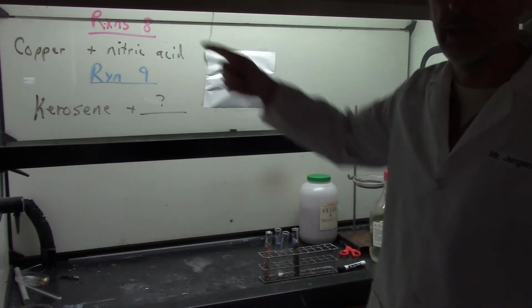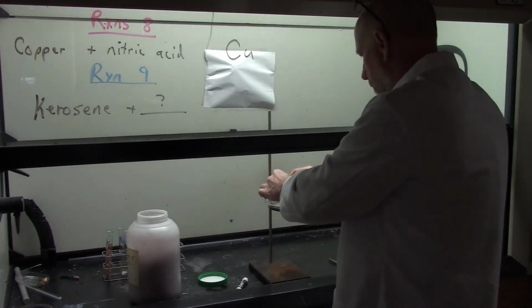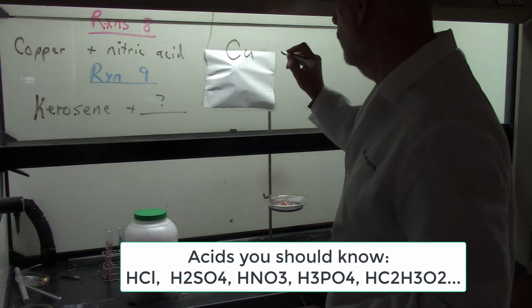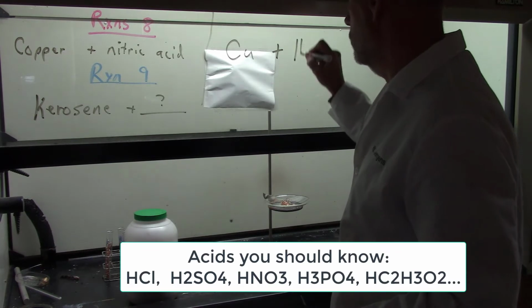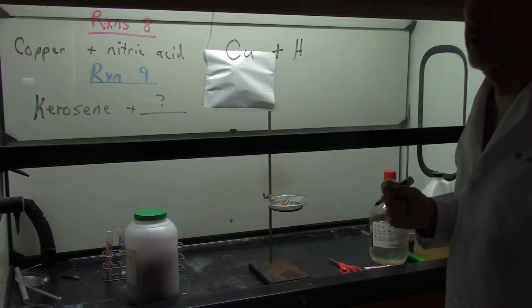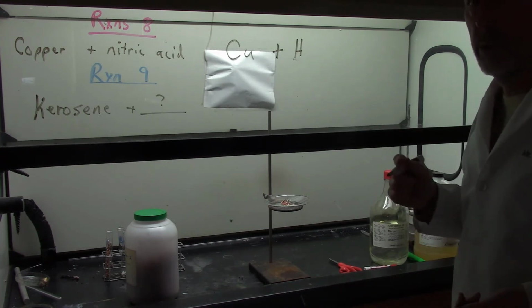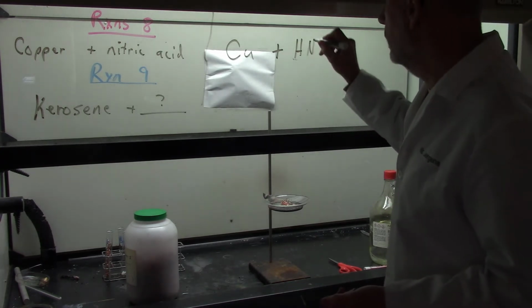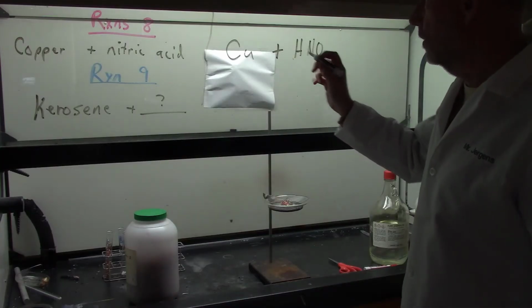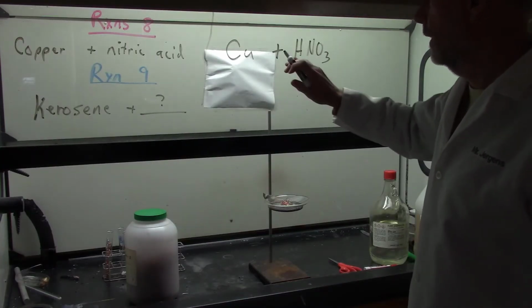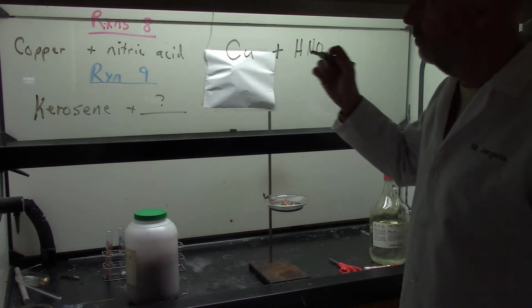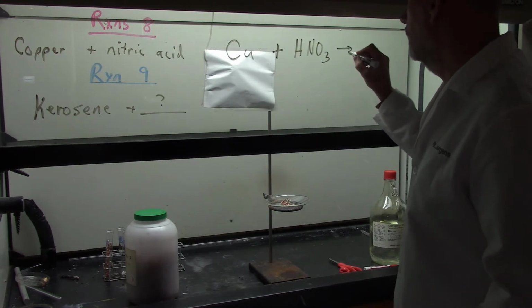Let's take a look at reaction set number 8. It's copper plus nitric acid. Does anything happen? So I'll put some copper there, and we're going to add some nitric acid. So acids always begin with an H, right? There's H2SO4, there's HCl, there's HC2H3O2, and there's HNO3. If this reacts, it looks to me like we're going to get a single replacement reaction. We have H as part of an acid fighting with copper. Will a reaction occur? Let's see.